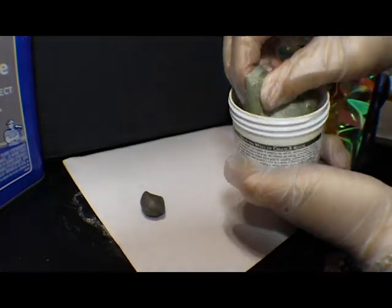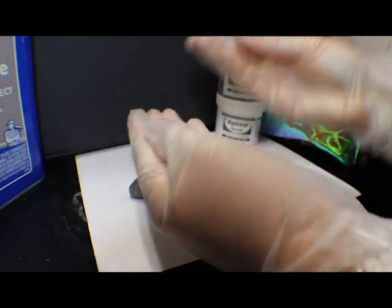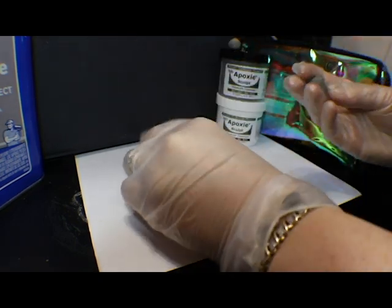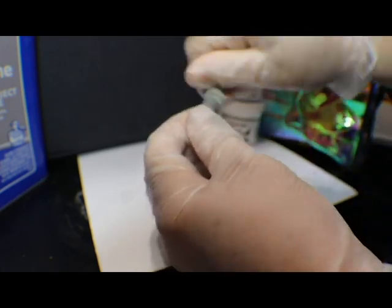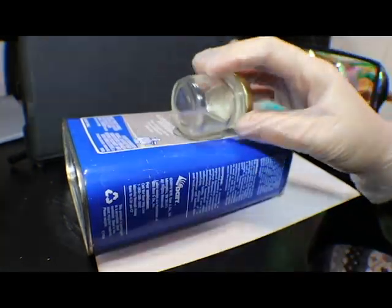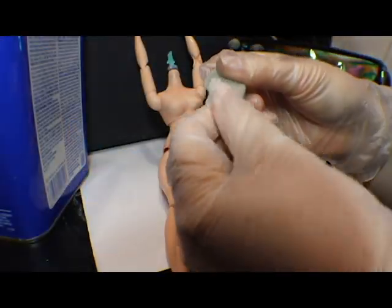I like to put aside a little bit of the epoxy for later so that I don't have all of it mixed at once. I'll take about half of it and put it aside unmixed so that when I need to add more or move on to the next body part, I have it ready and can mix it as I need it. Another trick I learned was to get the epoxy a little cooler before putting it on the doll, so I put it on a cold metal surface to cool it off, and I used a chilled glass jar to roll out the imperfections.